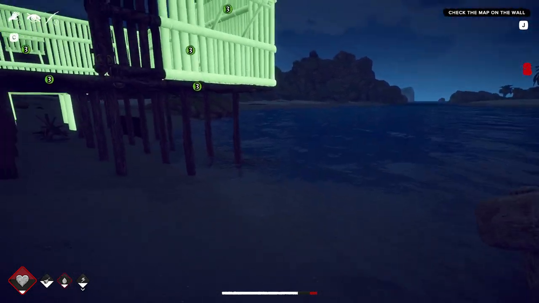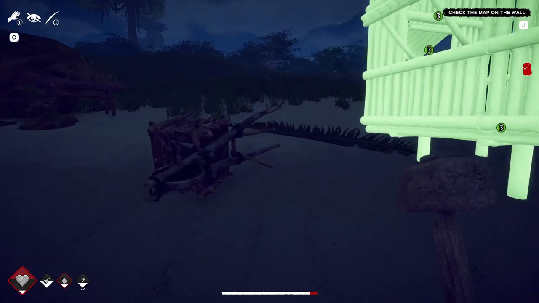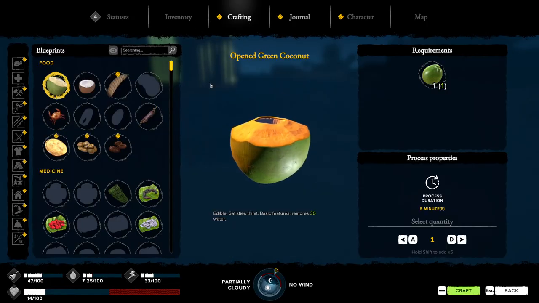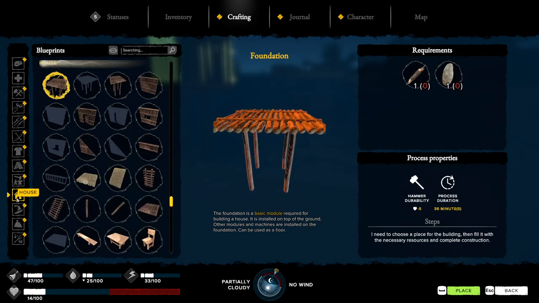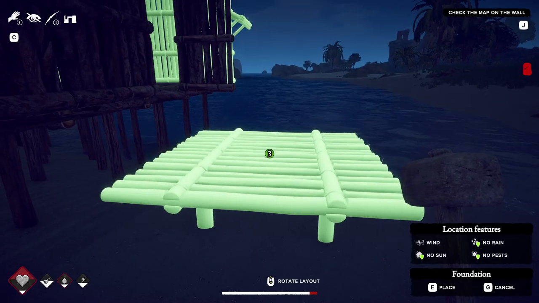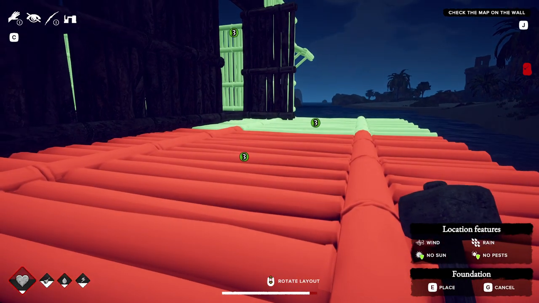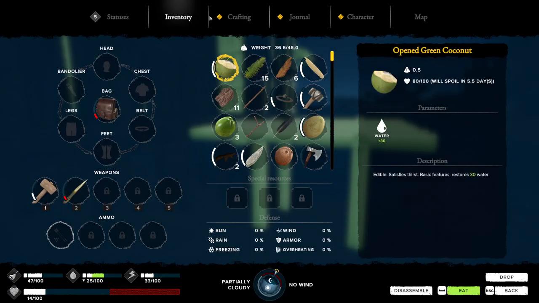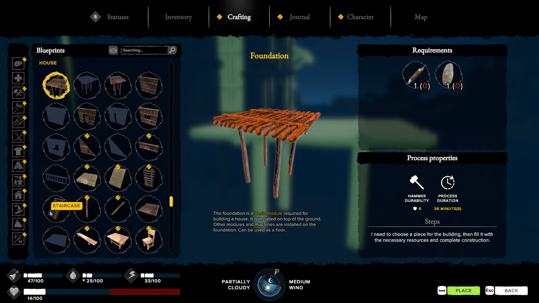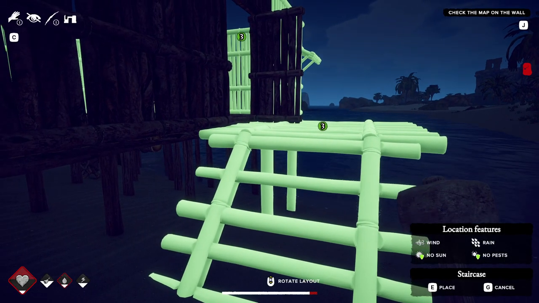We're gonna get this thing built Monday. I think we're gonna have to put like maybe a foundation there. Foundation. Like so. And then we'll need some stairs. Like so.